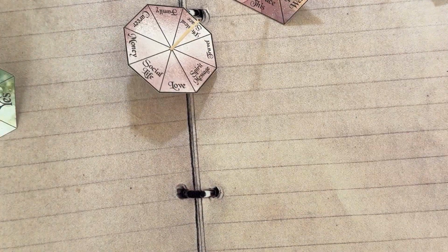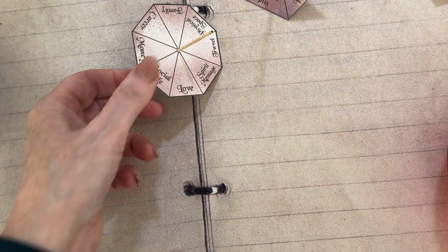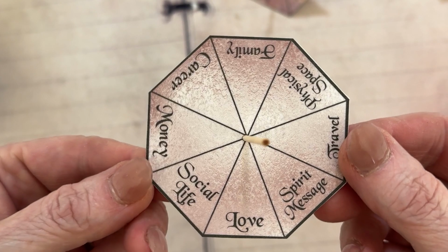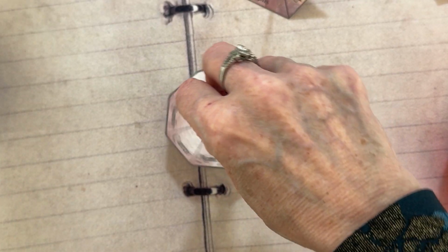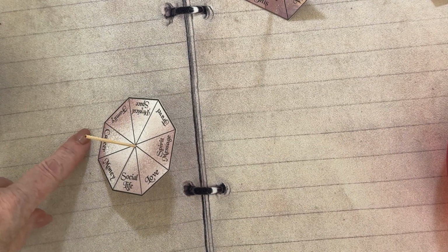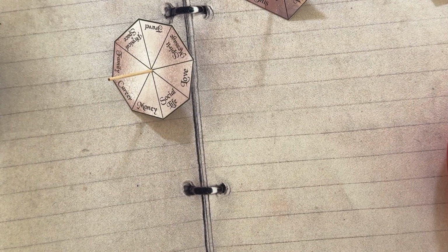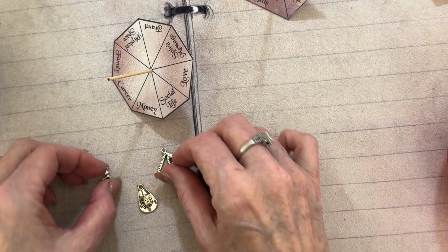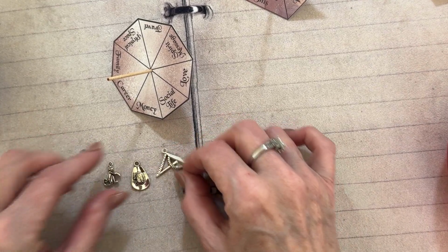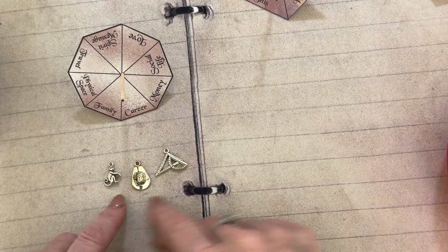So let me get my charms. Like I said, you can use my cards too. So this one here has got 8 sections. And you can look at that and spin it and say, okay, what section in my life do I need to look at today? And it's landed on the flat side of career. So then you can use your cards or your charms, and you would bring out your 3 cards or a couple of charms. And so that landing on career would tell me these are the areas.